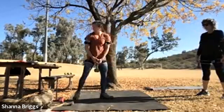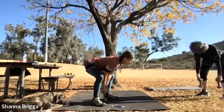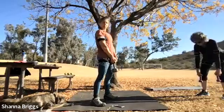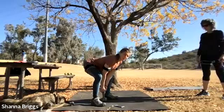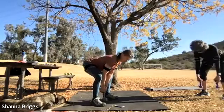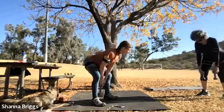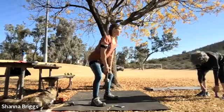Very nice. That's your rhythm here. We're going to go another 40 seconds or so. Over and up. Good. Long spine, standing tall. Nice. Good, Diane. That weight right between the legs. So hands close. Now lower it down between the ankles. There you go. And straight up.